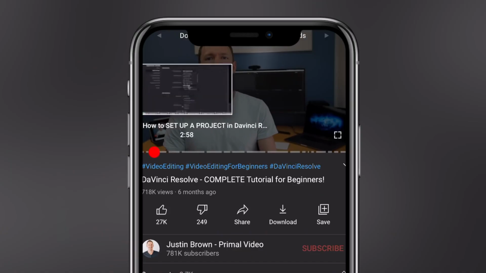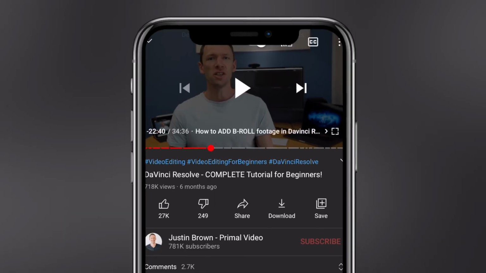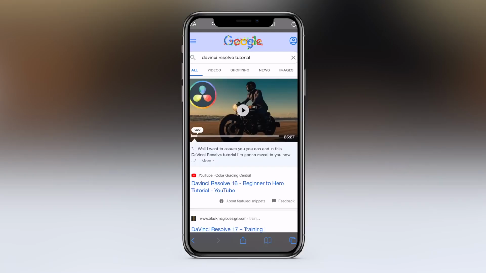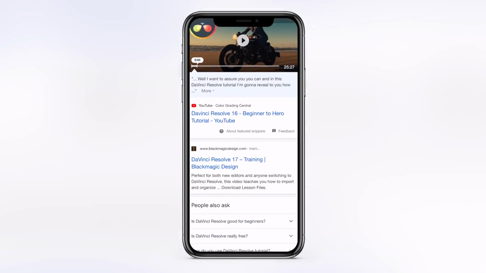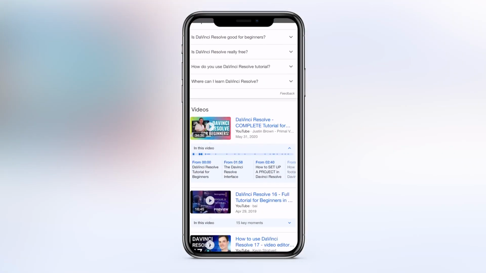So these are not only going to help your viewers jump around in your content or figure out what it is you're actually going to cover in your video, but it's also going to help Google and YouTube understand what your content is about as well, so that it can then place it on the platforms in front of the people who it's a fit for, people who want to see your content.